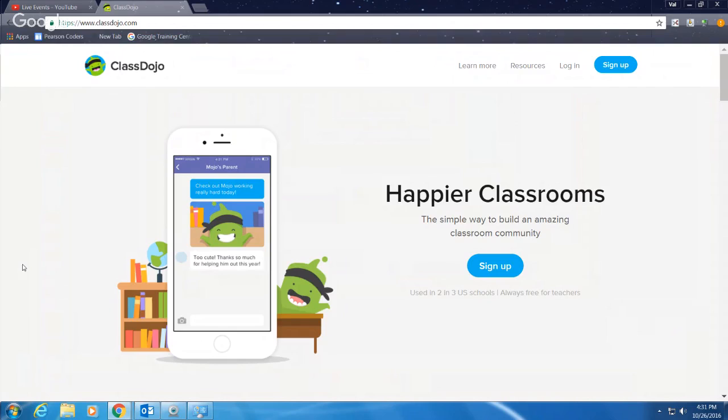So I'm just going to give you a few minutes to actually log in and create a sign-in to Class Dojo. While you're creating your sign-in, one of the benefits to Class Dojo is to associate your account with your campus. And I'll go into that in more detail in just a little bit. But it really helps you to associate your account with your campus and the district.